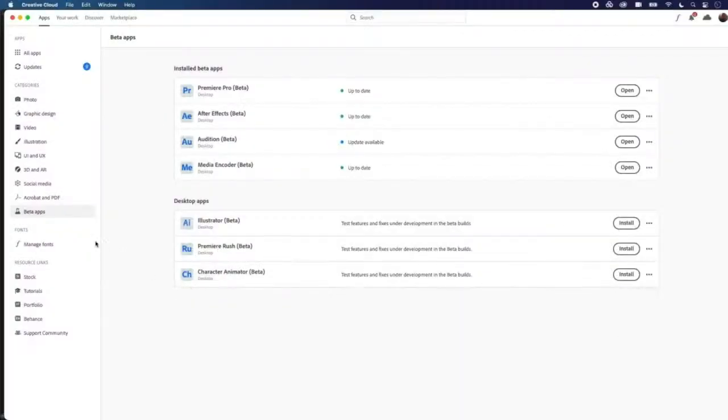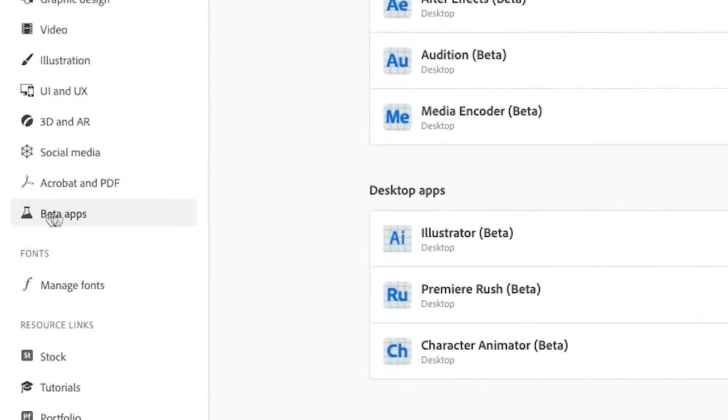And if you're not familiar, if I switch over to the Creative Cloud desktop application, just know that there's a little icon over on the side of the Creative Cloud desktop application for beta apps. So you have access if you need to test this out on an M1 chip today. There is a beta version available. You can actually download the beta. You can have it installed with the shipping version of the software side by side. But particularly for the M1 chip, you want to check this out because you're going to see what kind of performance you're going to get with native Apple Silicon.